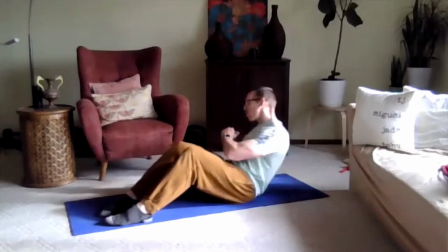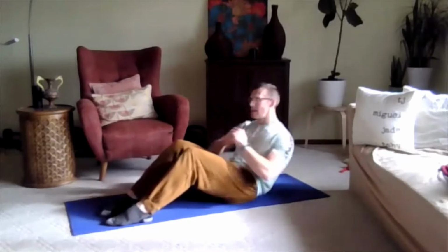So for today, we will just need a mat. All right. So this is what we're going to do. We're not going to use a weight for the Russian twist because I'm going to start adding things to this. All right. So this is the first one that we're going to start off with. So Russian twist. All right. Ready? Go.